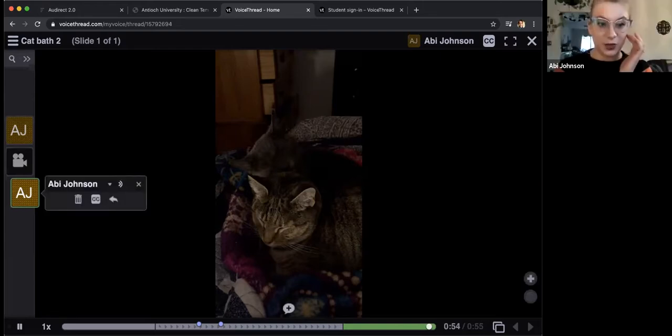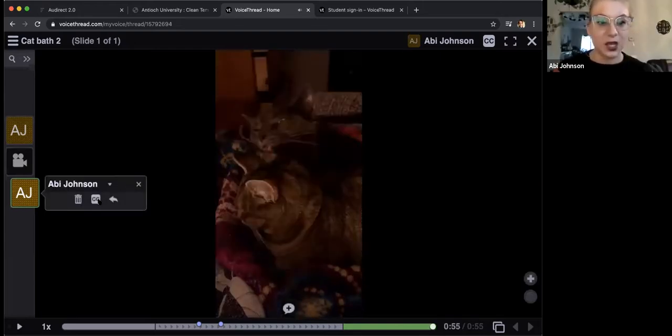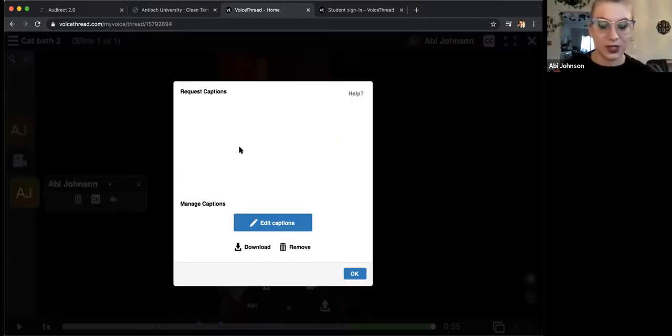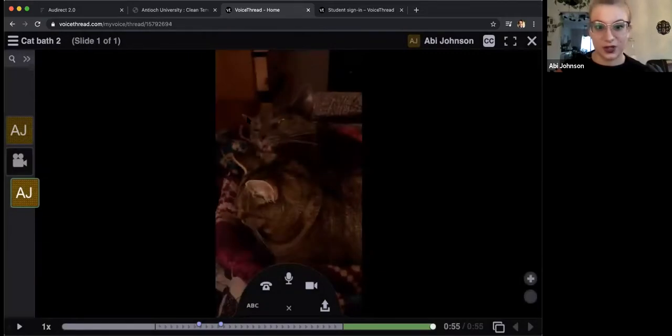Yes. The thing with the transcription, though, I looked into this. If you click the CC button, it's going to ask you to edit them. You have to use VoiceThread Universal to see the captioning. So it's a different interface for VoiceThread. I honestly don't remember how to get to it. I have to Google for it every time.